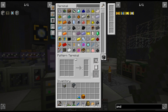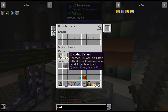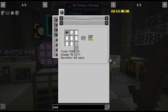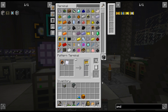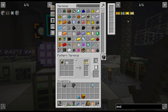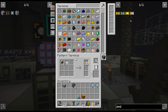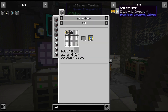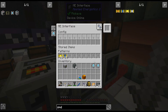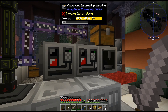You can actually shift click these recipes in. So the blue and the white one — you can actually just shift click these in; I didn't notice this over here. There we go, we can shift click that one in and shift click that one in. And since we have a dedicated thing to polyethylene, you don't have to worry about fluids — I just find this much easier than trying to deal with crafting with fluids and stuff.